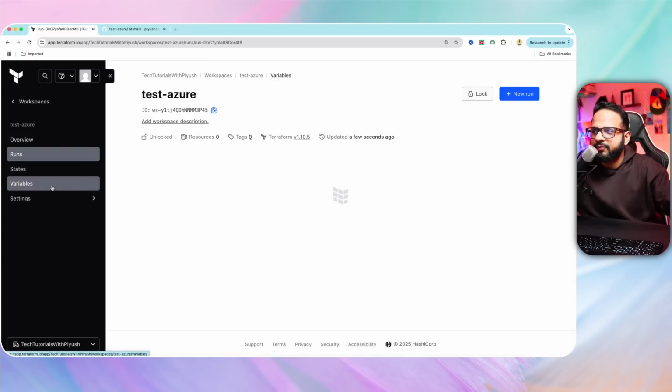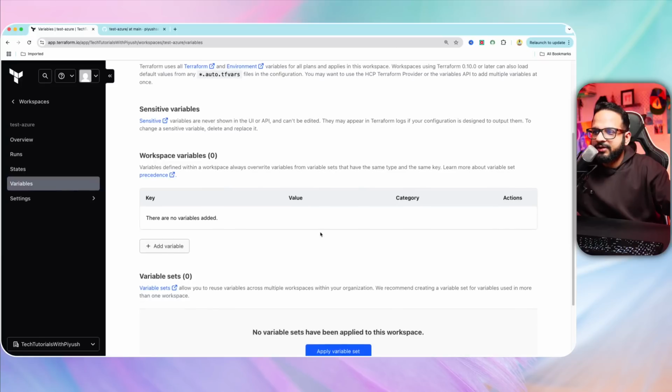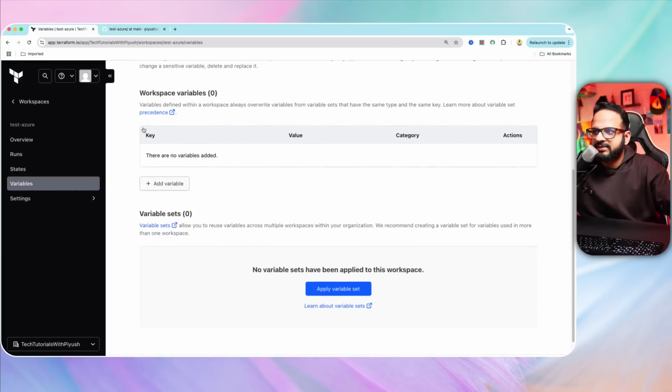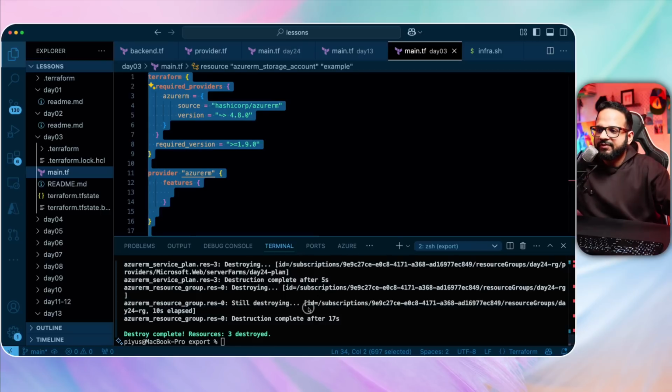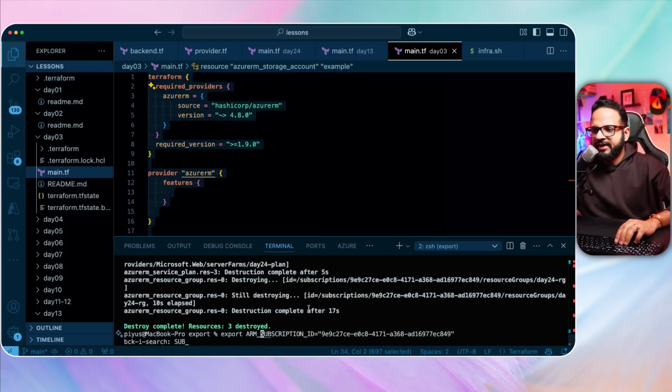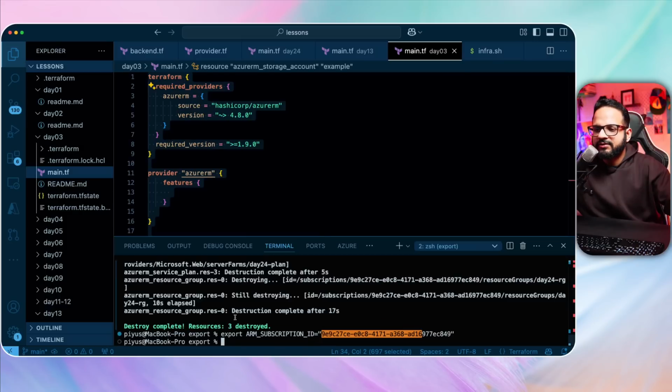You can go to variables and add the variable over here, right? Workspace variables. The variable value, I can check it from here. Subscription ID, this is what I need. Let's copy this.